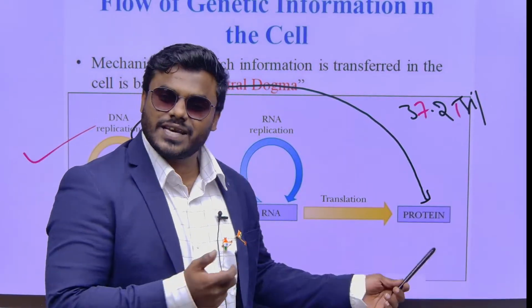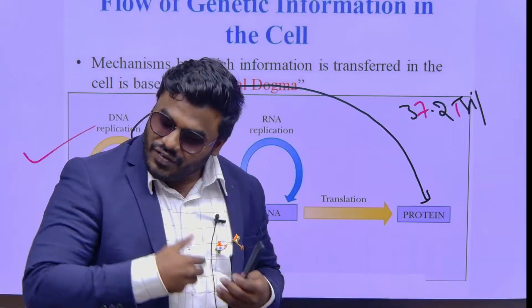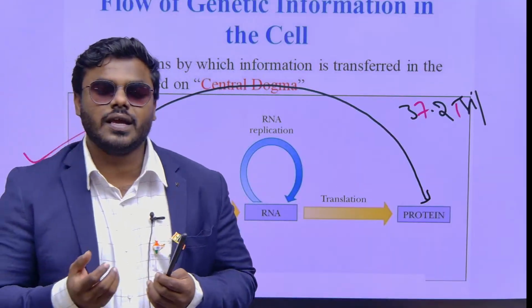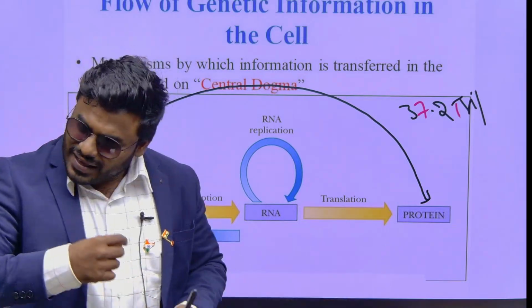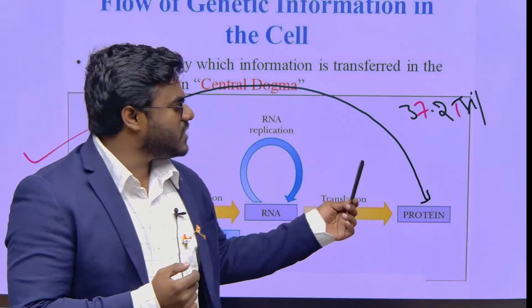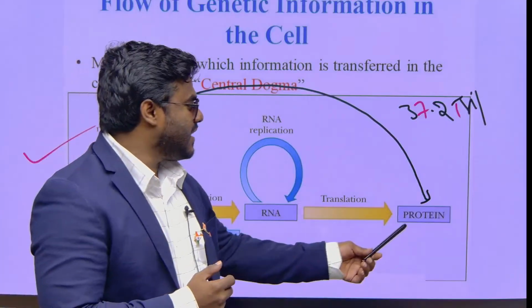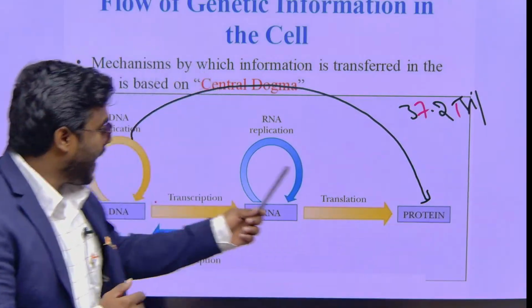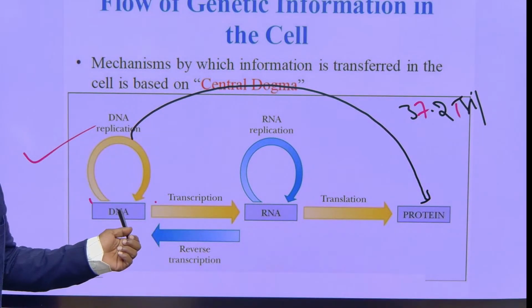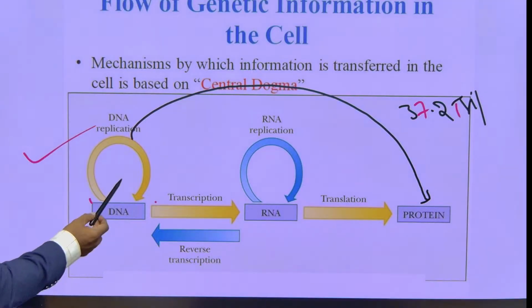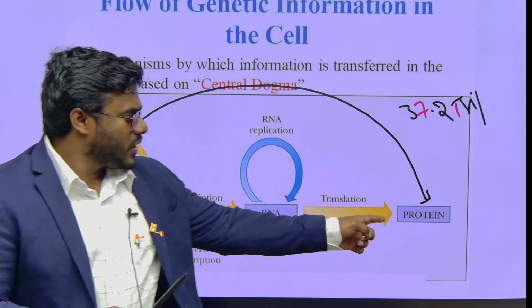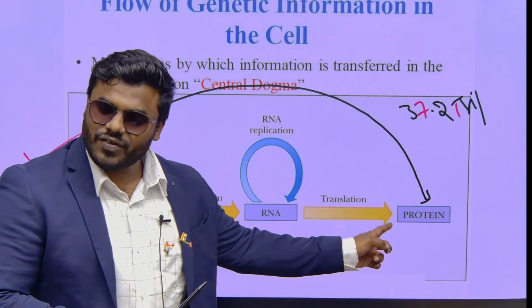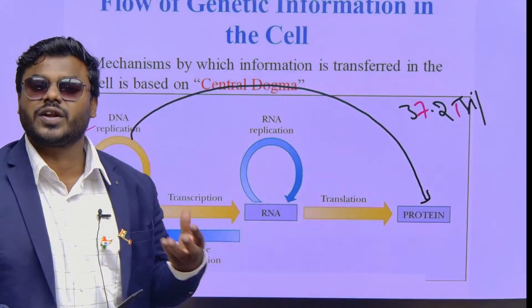No. What are enzymes chemically? Protein. Whenever an antigen enters the body, the body starts releasing antibodies. What are antibodies? Protein. In simple words, the functions performed by a living cell are under the control of protein, and that protein is synthesized by DNA. Now the question is, even though DNA has the great capability to synthesize the protein, it is never involved in the synthesis of protein directly.